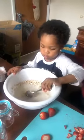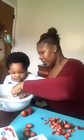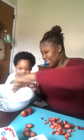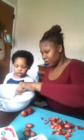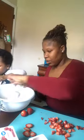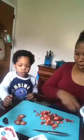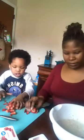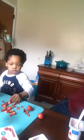Next, we're going to add the strawberries in, okay? Oh, you lost my spoon. You want to put the strawberries in? Okay, while you put those in, I will cut these other ones up, okay? Two sides. Here's your napkin for when you're done. Wipe your hands off.